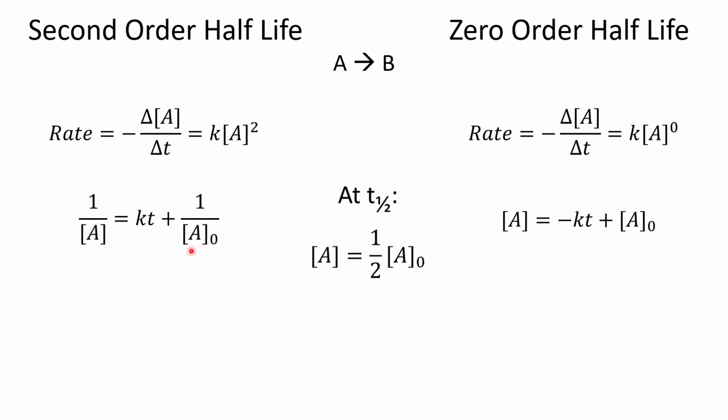So we know our ratio of A naught to A, which makes T 1/2 for our second order look like this, and of course T 1/2 for our zero order look like this. You'll notice for both of these, I did specify that these are T 1/2 specifically. So let's work problems both where we're working with a second order reaction and then a zero order reaction.